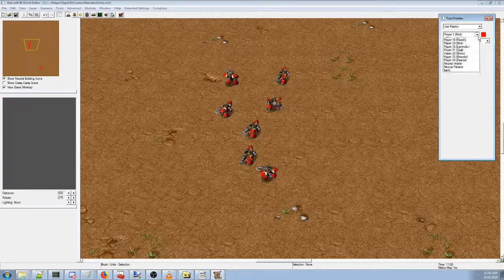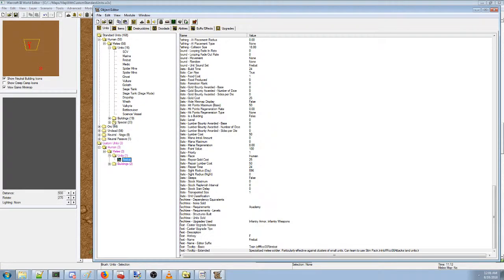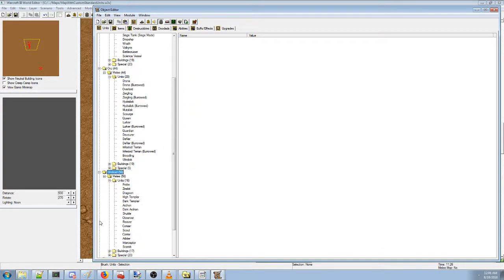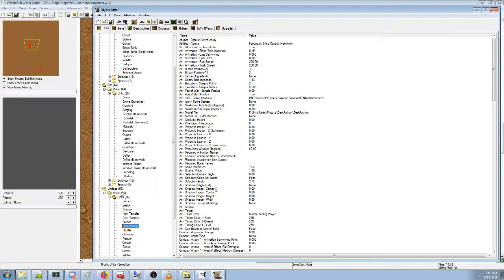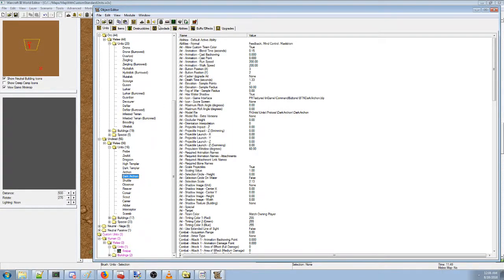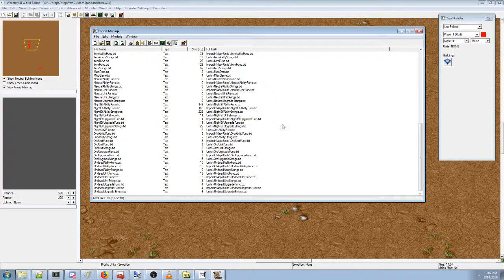Yeah, I wonder, do we have... What do we got? Anyway, oh yeah, we got drone, hydralisk, archon. Yeah, you pretty much got all of Starcraft in here. Pretty good. Yeah, so that's how you override the standard units of the game. You just import a bunch of text files and FLK files, and if you import the string files, it brings in the names too.